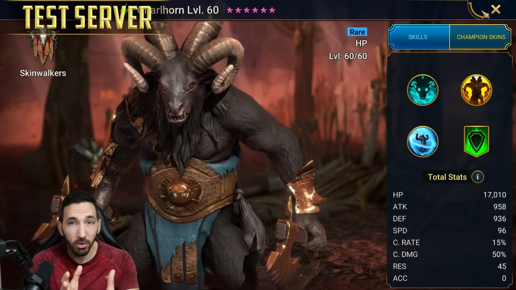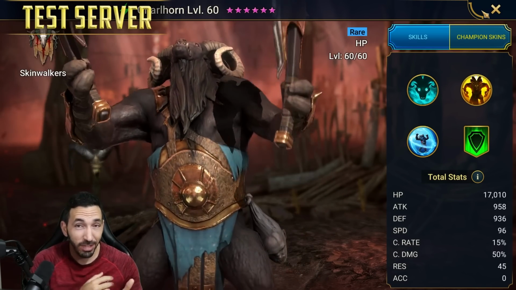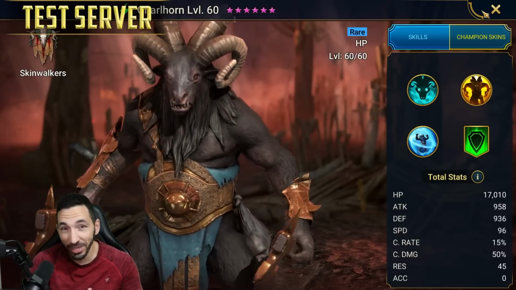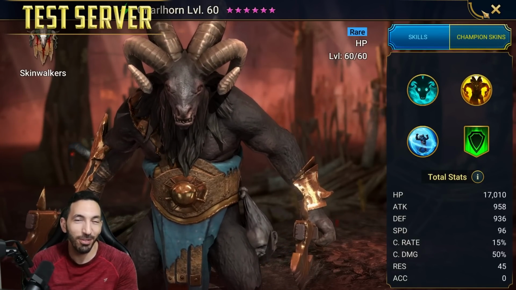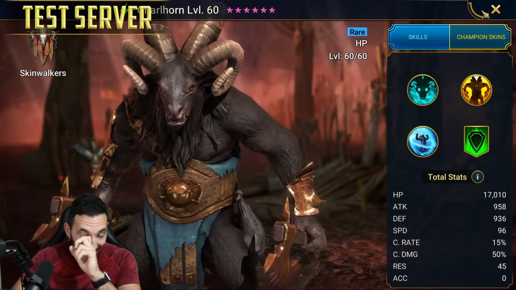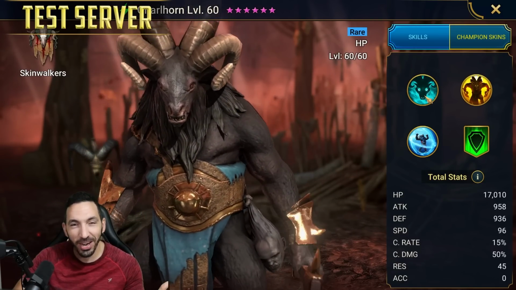So you bring in Gnarlhorn. He will be your crit damage tank. You just give him crit damage. You don't care about him actually doing damage. Crit damage with high defensive stats. Makes no sense, but for this one, he'll do his job, right? Let's carry on. This is where Gnarlhorn shines.